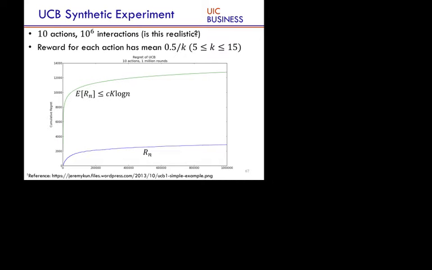Empirical means, as we saw in the previous algorithm. Just instead of taking the max of the empirical means, which is what epsilon greedy was doing, you take the max of the empirical means plus a term which involves how many times that arm was pulled in the past as well. So how are we capturing that? How many times was it pulled? You just keep track of how many times it is pulled.